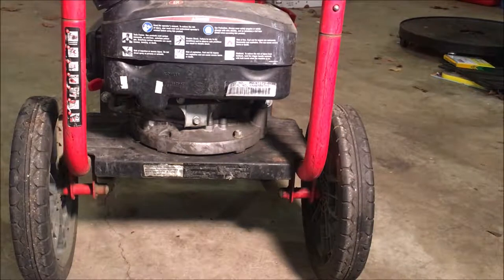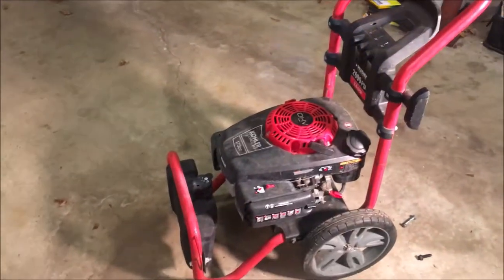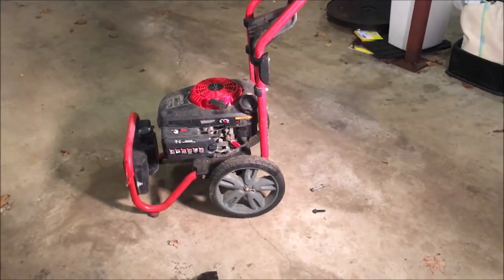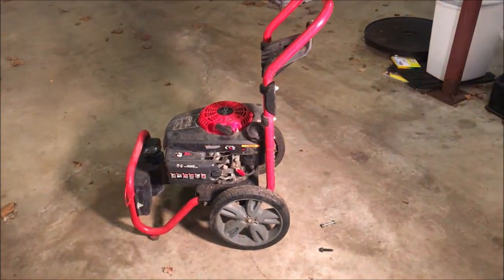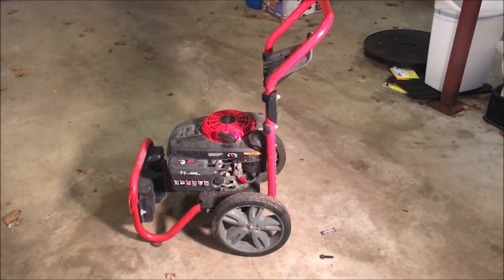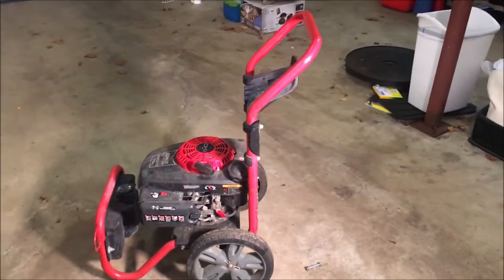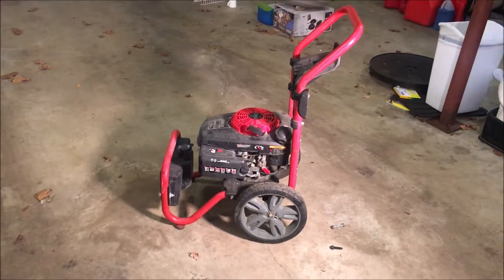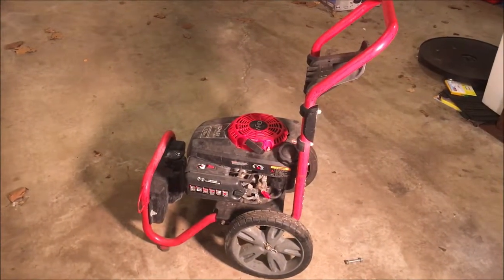Yep, so I'm just going to re-secure this engine before I bring it outside and try starting it. Okay, so getting that pump off was actually quite easy. If anyone's ever looking for a cheap engine, power washers are the way to go. There's a lot of power washers online with broken pumps, and a lot of times people just don't want to spend the money to fix it. Even if you're going to fix it yourself, it's still at least $60 for a new pump, if you can find one at all. And if you're going to pay someone to do it, it's probably going to be twice that, at least. And then you might as well just buy a new one. So, anyway, pump came off very easily. So I'm going to bring this outside, see what the engine does or does not do, and go from there.